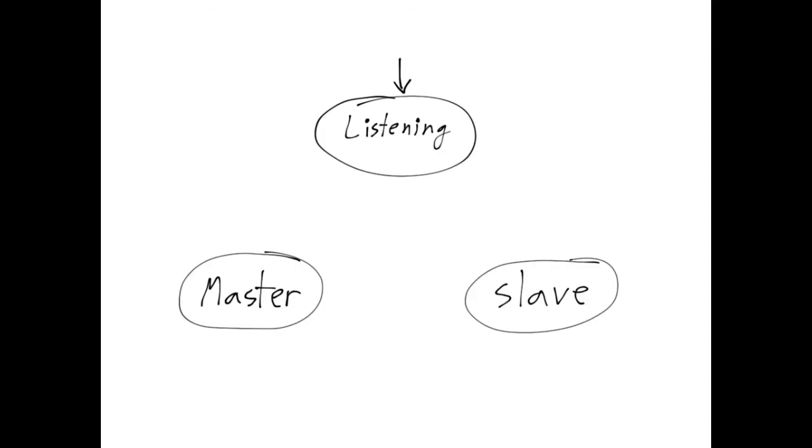Although there are more states, such as the passive state discussed in a previous video, these three states on the screen right now are the only ones we will discuss in this video. Considering then only these three states, let's now look at how the state machine operates.